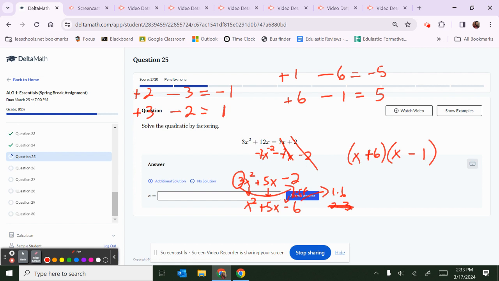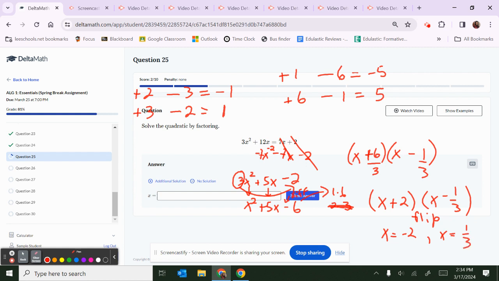Now I'm going to divide by the same thing that we circled in front, that 3. The one I can divide, I am going to divide, and I get 6 divided by 3 is 2. The one I can't divide, I leave it the same. Now I flip the signs to get my answers, that x is equal to -2 and x is equal to +1/3.